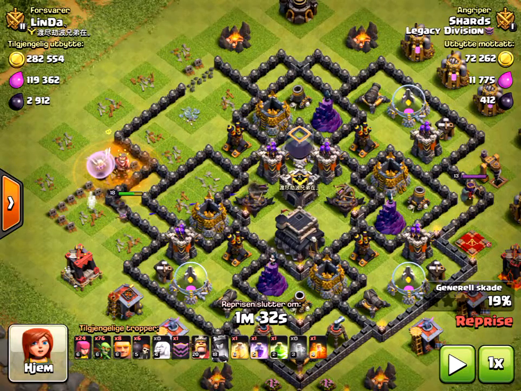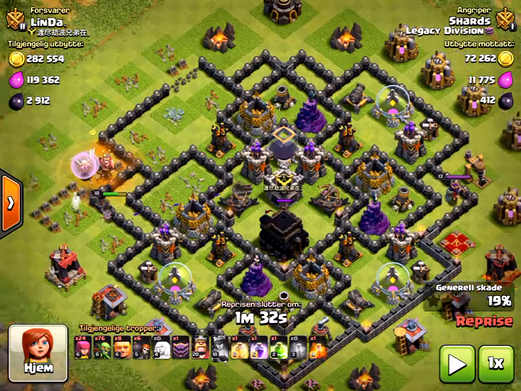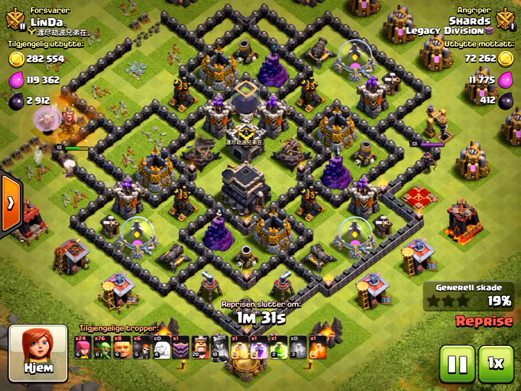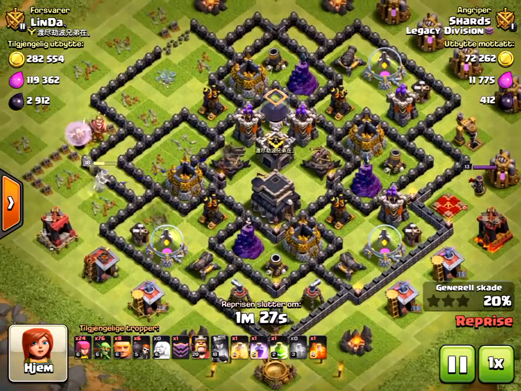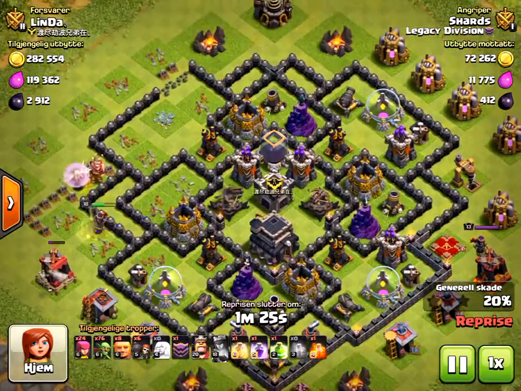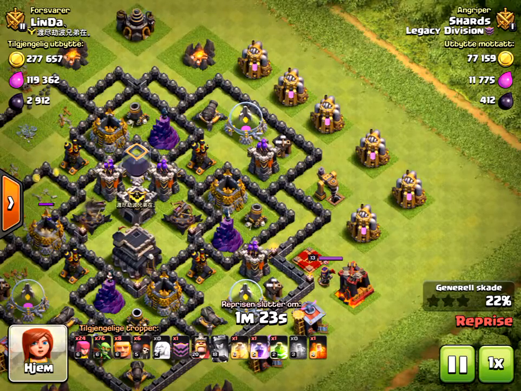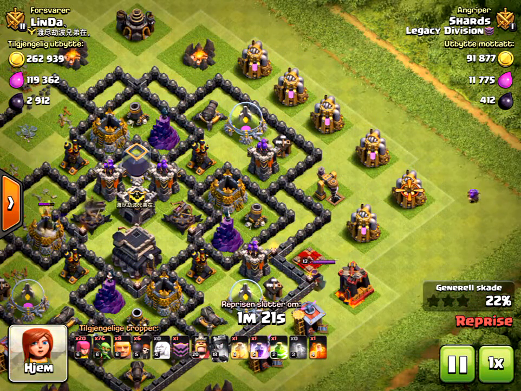Notice here that the resource pathing to the core is straightforward and there are no giant bombs, unless they're right next to the town hall, which I don't need to worry much about because most of the dark is in the storage. I do want to grab this drill, so I use 2 giants, a few archers, and some goblins to take care of it.